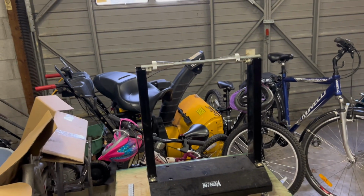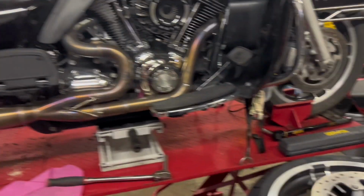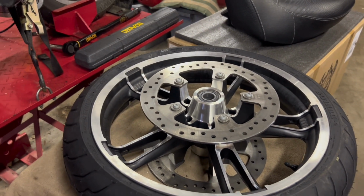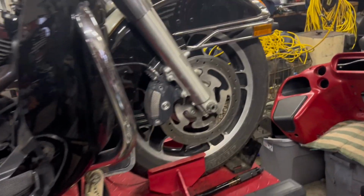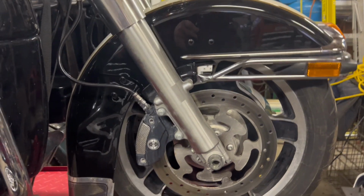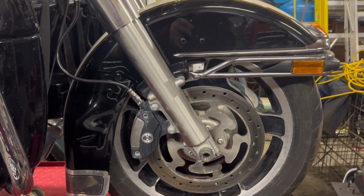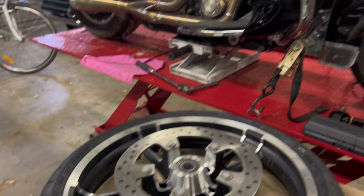So this is the front wheel. It says ABS on it. Floating rotors. It was an OEM takeoff from a friend of mine. It's a 19-inch wheel. We're going to be replacing the stock OEM 16-inch. Again, we're not going to pull the wheel off today. We're going to balance this one up. Got some other jobs we got to tackle.